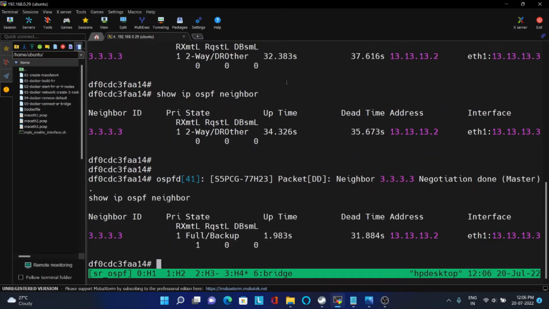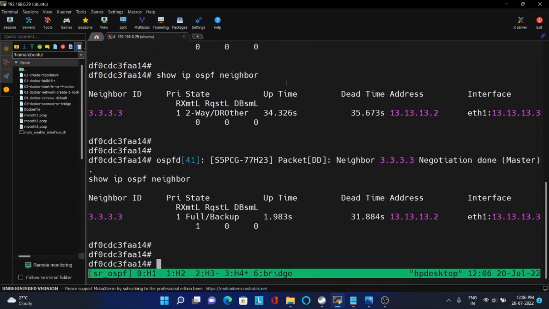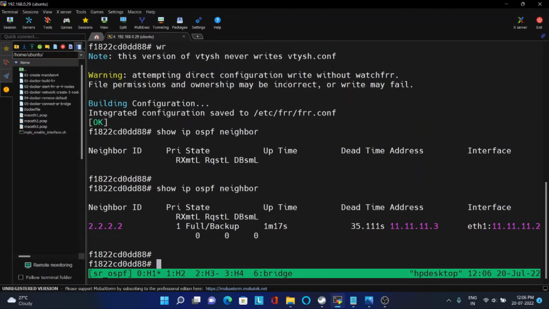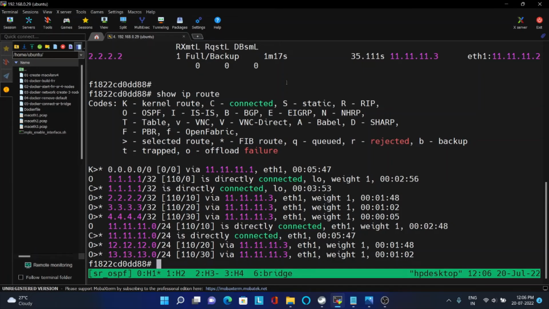Yes, it has come. Now we got OSPF end to end. Now we go to the first node. So we have routes to 4.4, which is the fourth node. Now we can give ping.